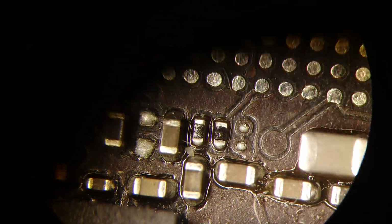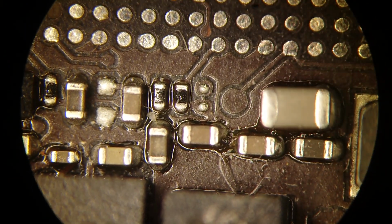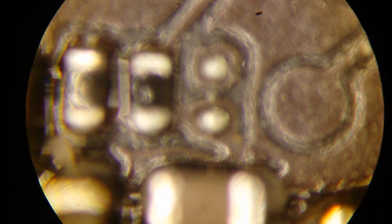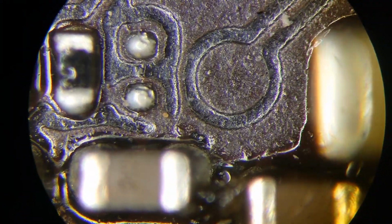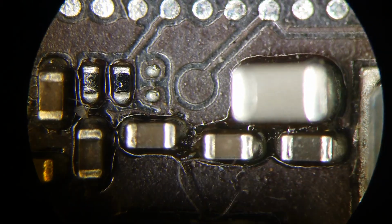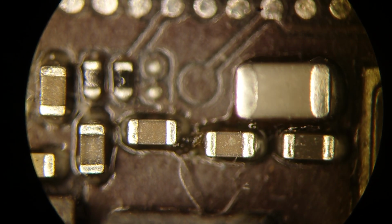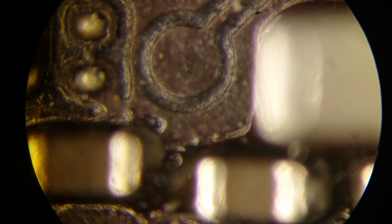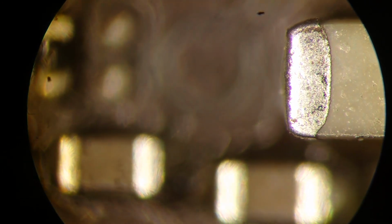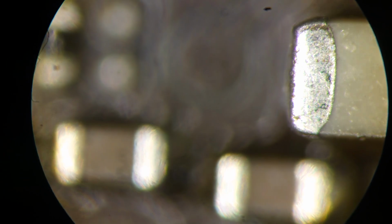Because I have changed the objective, I need to refocus the whole microscope to get a stable focus over the whole range. So in our case, I need to find proper focus here, and we can see it's a place I already looked at with other objectives, but this objective has a very narrow depth of field. So when we turn it to maximum magnification, you can easily see that when we focus on the top of this pretty huge part, all others are just fuzzy.